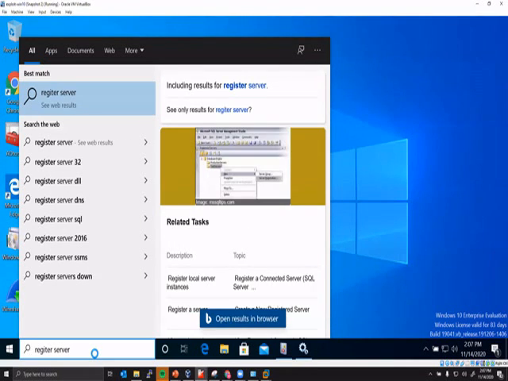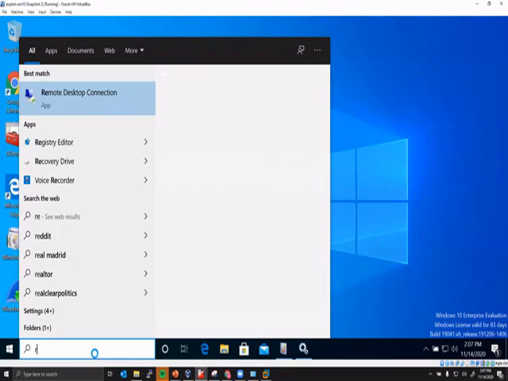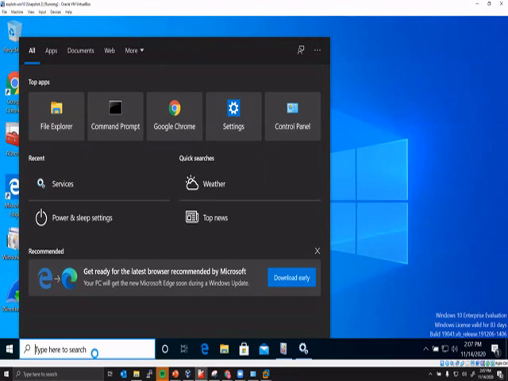All right, doesn't let me find it. Anyways, that's the tool. Let me see how you access that on Windows 10. regsvr32.exe. Windows 10, I think they have a different way to go about it.